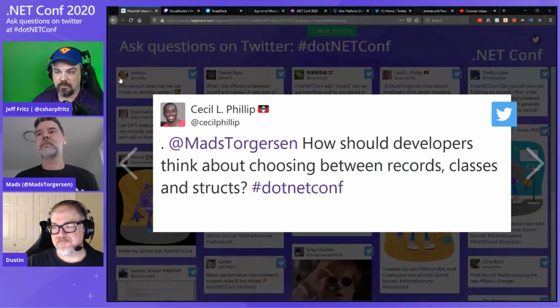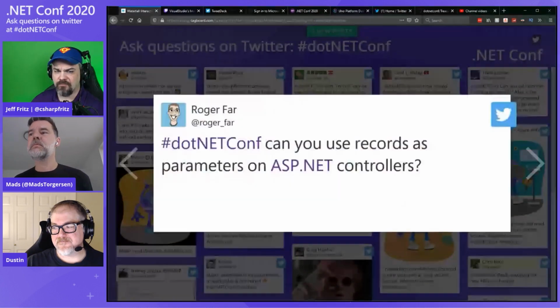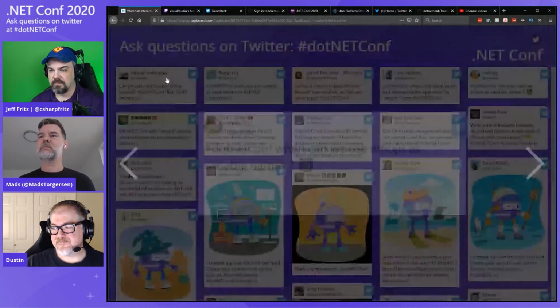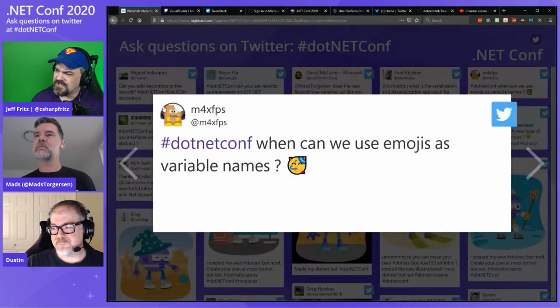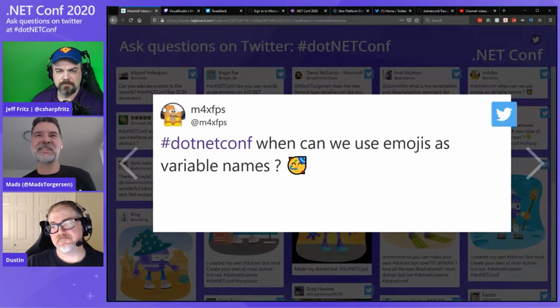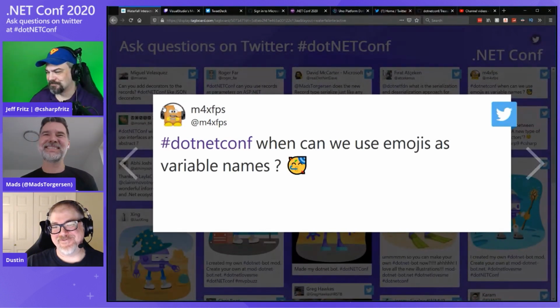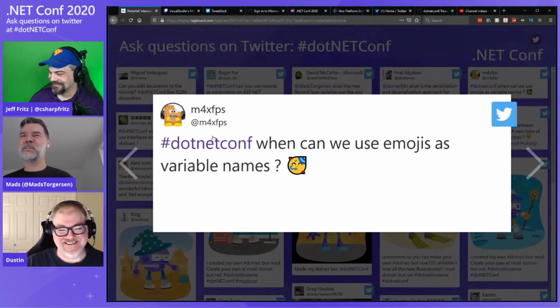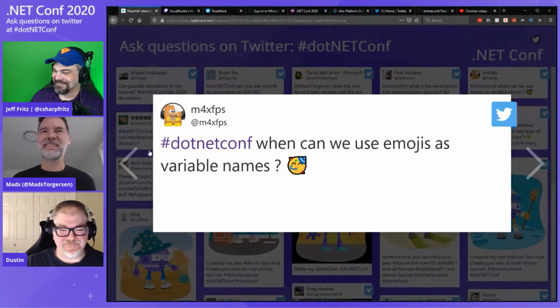Cool. Very cool. I just want to have one final question here. It's updating and not. There we go. Can we use emojis as variable names? I think we rejected that just once more. We did. Yeah, it comes up every so often. I came through the C# language repo and we said, nah. All right, guys, I'll let you get back to it. We have bigger fish to fry, even if you can't put a fried fish in there.